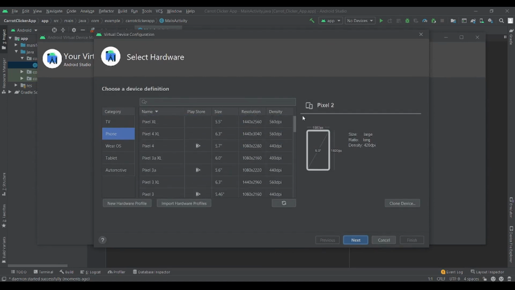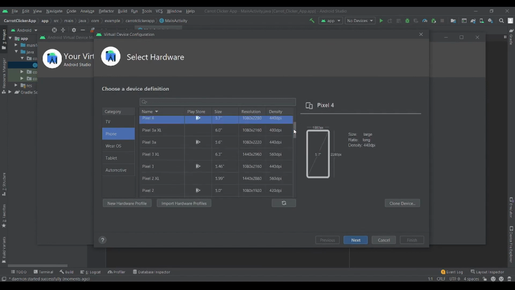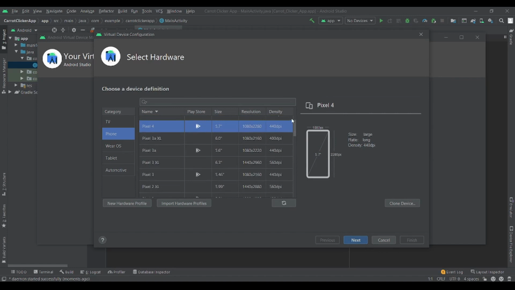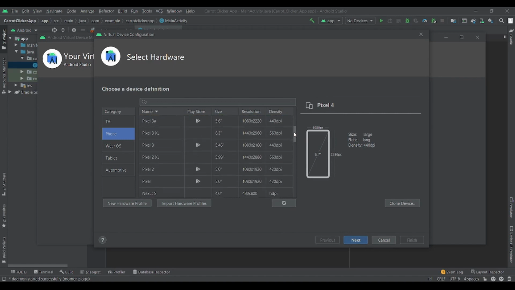And what we're basically doing right now is picking the emulator of our choice. Now, honestly, it doesn't really matter which emulator you get. You could get the Pixel 4. It's much fancier, it's bigger. If your computer can handle it, you can do Pixel 4. But since I'm recording and on Android Studio, I don't want my laptop to explode, so I'm gonna use the Pixel 2.